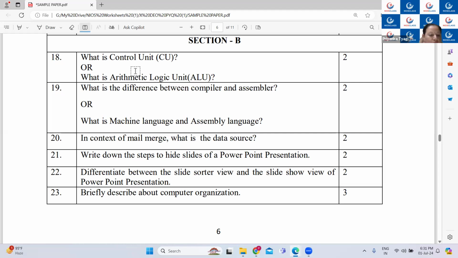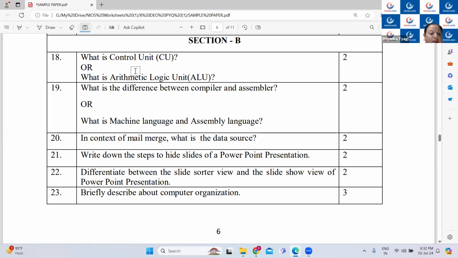Means control unit provides the overall control to your computer system. I hope this thing is clear to you. Now next is your ALU, right? Already full form is given in the question. If full form is not given, sometimes the examiner can simply ask you what is ALU. So as a learner, as a right student, as an attendee of the paper, you just have to explain the full form of ALU. In fact, it's all short form questions.